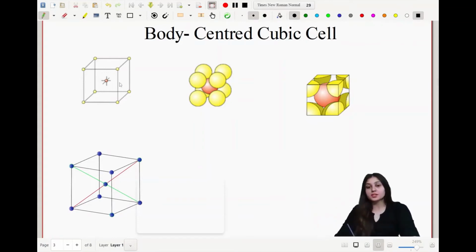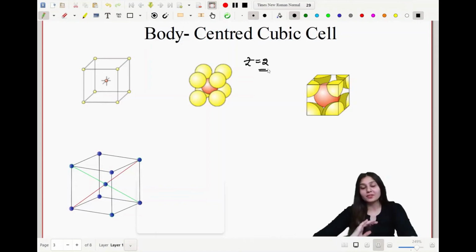Now we know what we have to do. The numerator is the total volume occupied by the atoms, which in this case is 2 because we have 2 atoms per unit cell in the body-centered lattice, and the denominator is the total volume of the cube, which is a cube, and multiplied by 100 we'll get the answer. So let's cut to the chase. We have to find a relationship between a and r, so we have to find the spheres which touch each other so that we can establish a 4r relation.